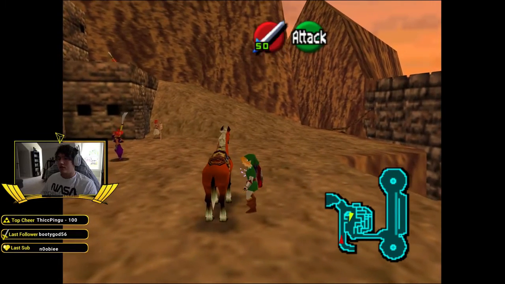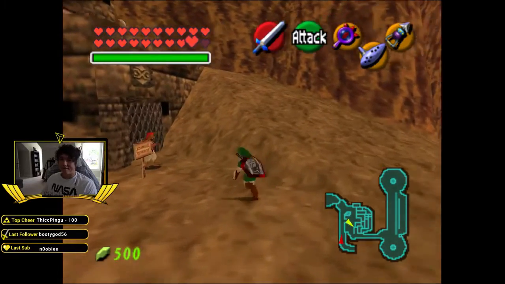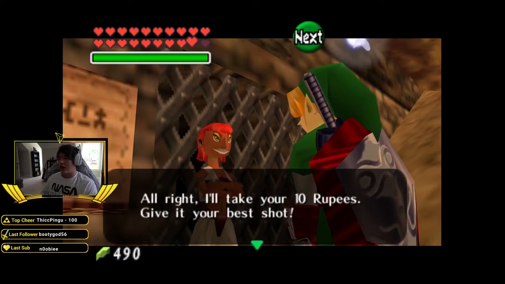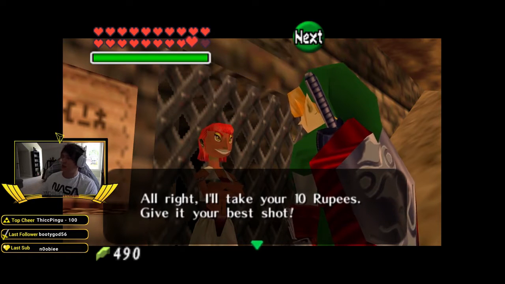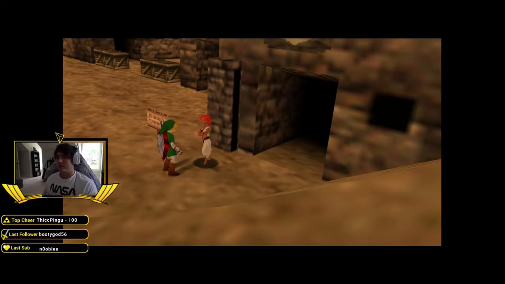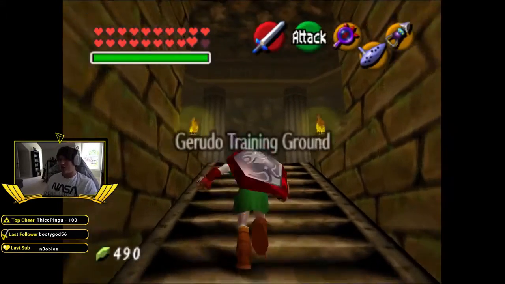Alright, so the ice arrows are inside of this area right here. So we're gonna talk to her. And you get to try it for 10 rupees, which is pretty inexpensive, all things considered. And she goes, clap, clap, open that gate. Alright.